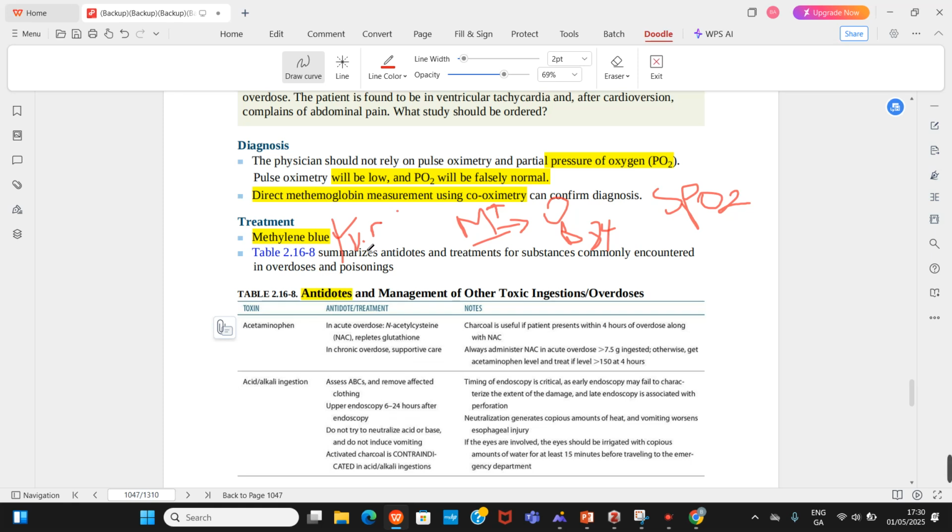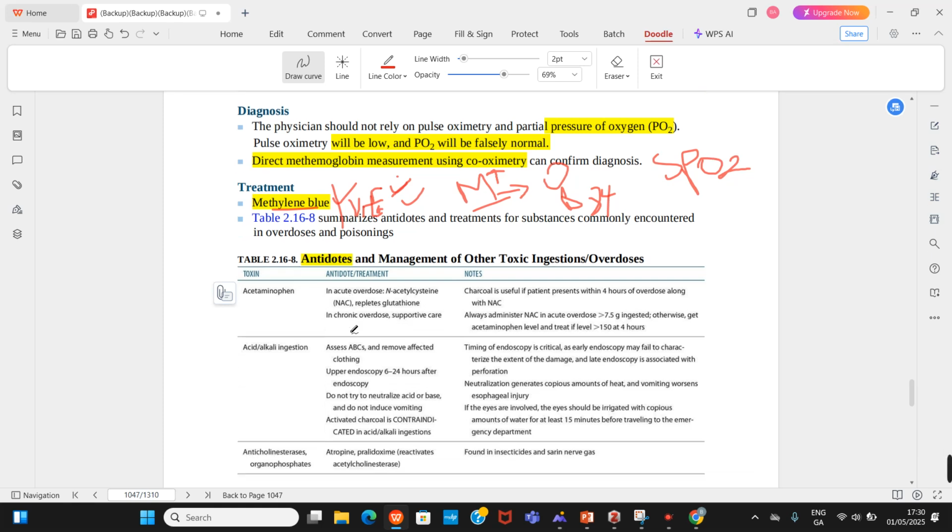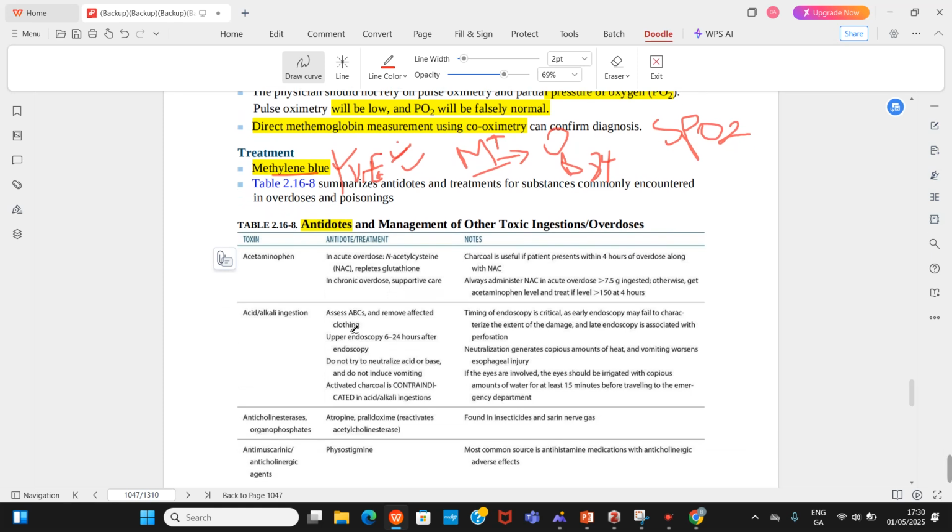Now, sometimes you might not see vitamin C there. So what you do is that you go and do exchange. You see exchange transfusion there, pick it. But before you consider doing exchange, go and look for your vitamin C or your methylene blue. So if it's not there, go and do exchange. If you are not seeing exchange, go and pick hyperbaric oxygen. It cannot go beyond that. That is MET for you.